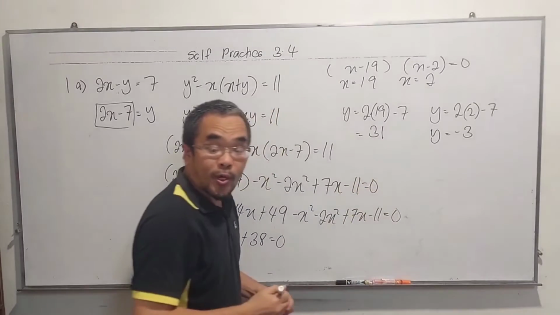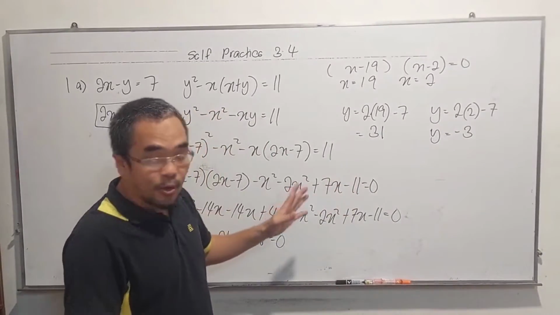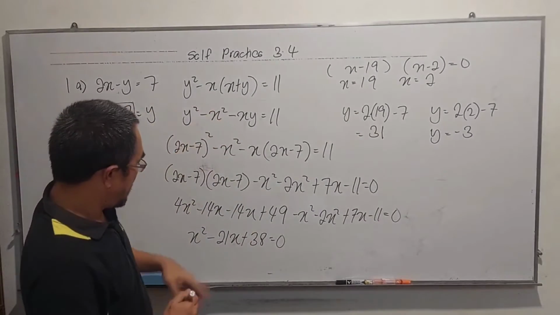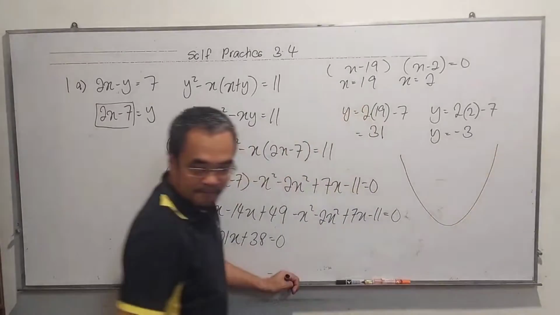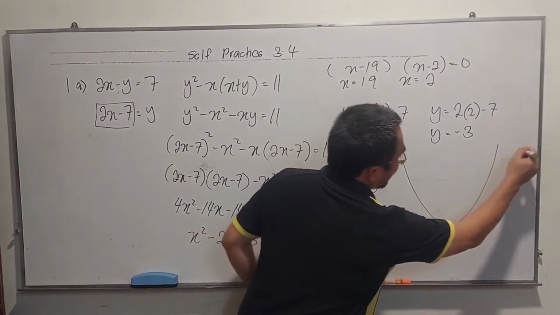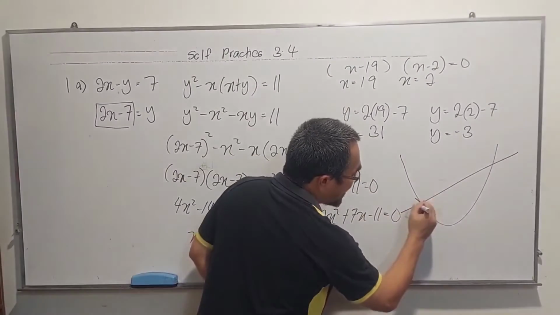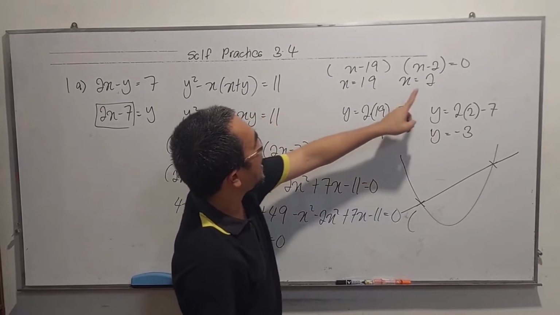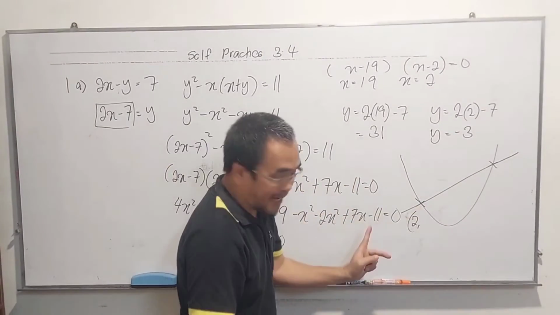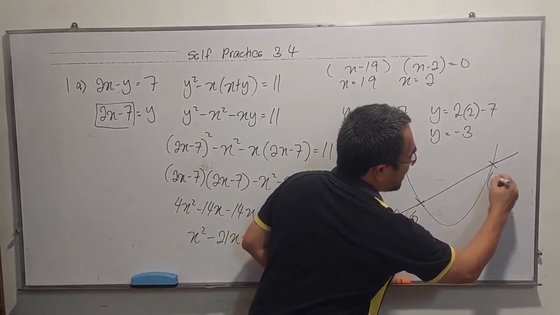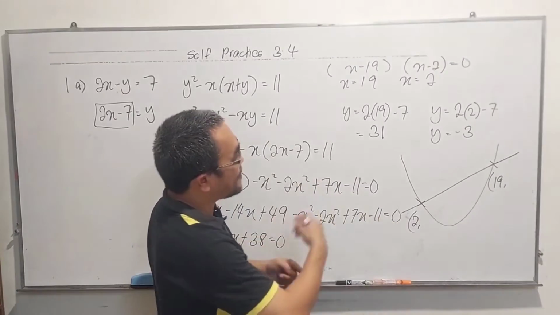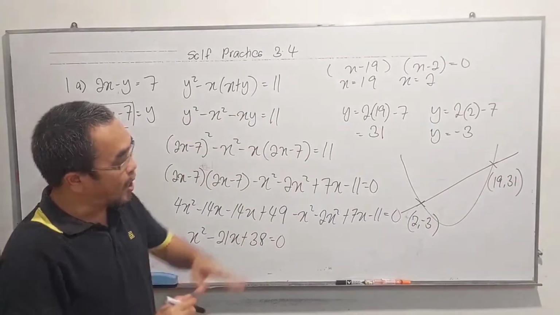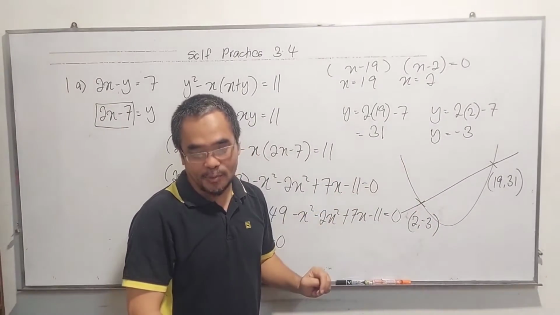Okay, so in this case, we are not talking about drawing. We are just talking about what the value of x and y. So why do we have two values of x and two values of y? Because if you draw this graph, it could be shaped like this. And then when you draw this, you could get something like this. So we have two intersections. So the first one should be x is 2 and the y, because on the left side, x is less than the other side. And this coordinate will be 19. This is 2, logically, on the left side and the right side. So 2, negative 3, and here is 19, 31. That is the reason.